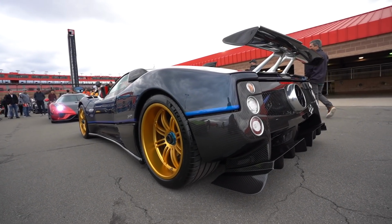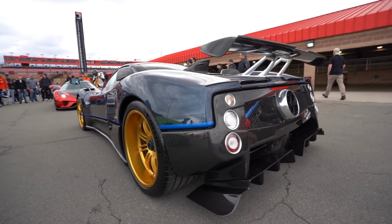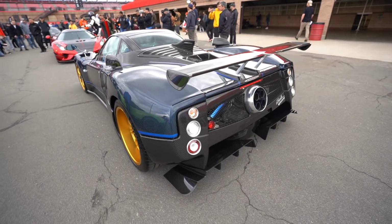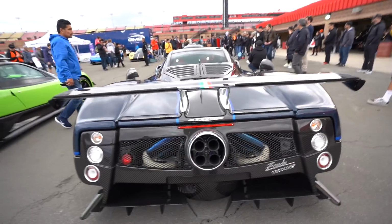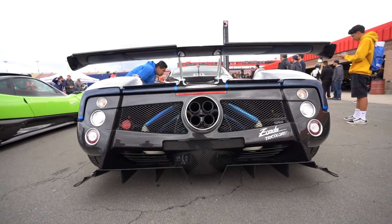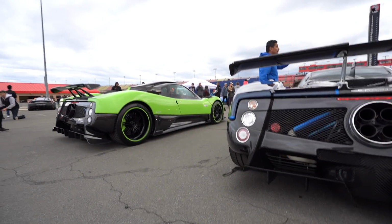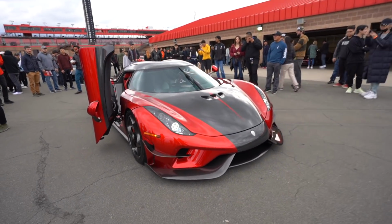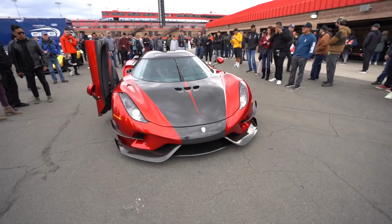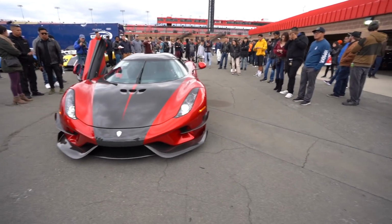Prior to this, I've only seen two Zondas, one the Revolution R or whatever, the track only, and then the Zonda Monza, which was like that weird one that was kind of road legal, but kind of, for the most part, just track. But yeah, to see the Tricolore here, absolutely gorgeous. I can only imagine the road presence on that, but more than that, the sound. And the green too, just how odd to see a Zonda in green. It's just too cool. And prior to this as well, I haven't seen the Regera yet. I gotta say, in person, front end in this spec, this color, road presence is just unbelievable as well.